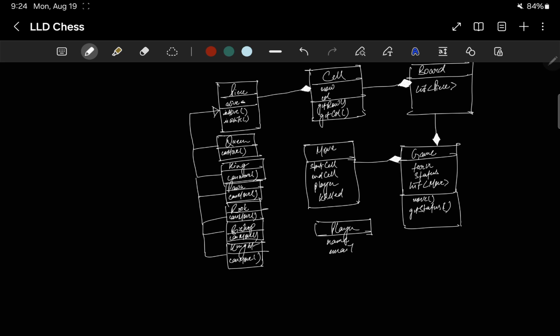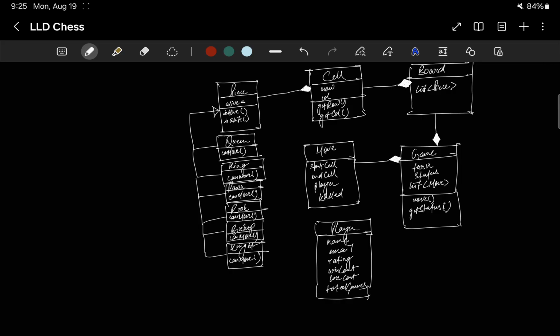What else? The player may have things like the rating of the player, stats of the player, maybe win count, lose count, total games, how many total games has the player played, right? So all these things will be there. This information is contained within the player, right? So let's assume that we will have only this much information for now. What else? Are we missing something here?